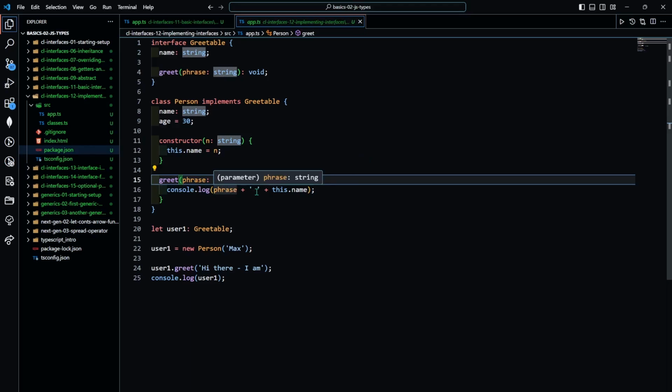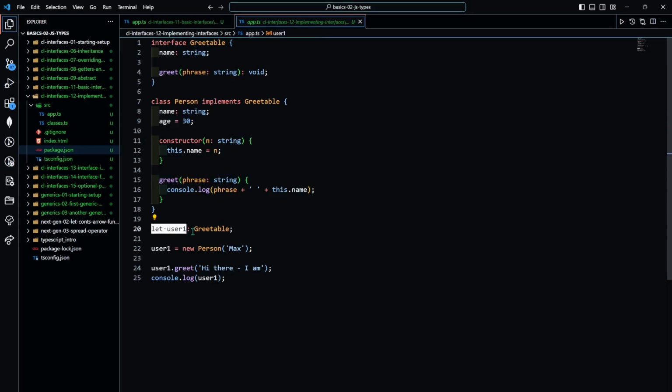My phrase should come first and then my name. Here, this is important: let user one be Greetable. Here I have defined that user one should be using all the properties that are stored in this Readable interface.